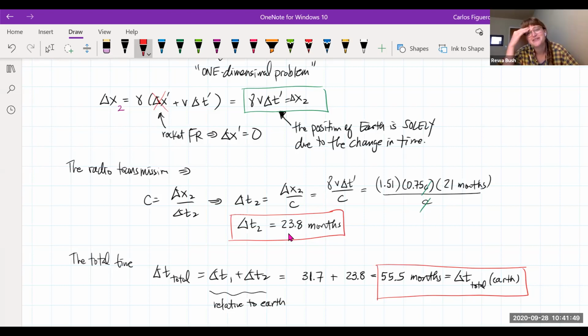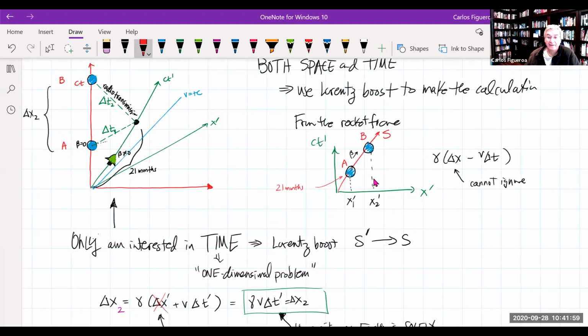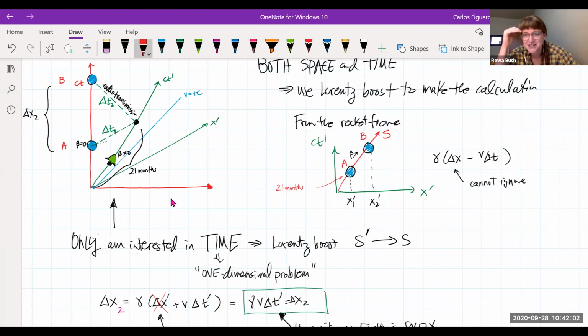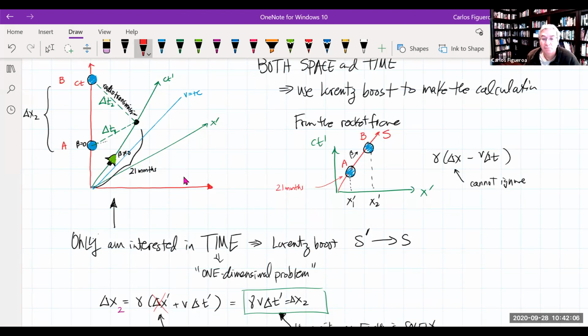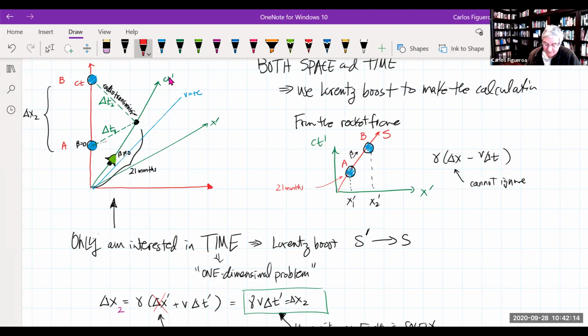Yeah, I guess if you're in the ship sitting still and the Earth is moving away, when you send your radio transmission, it has to travel even further. Yes. Why can't we say that the Earth is stationary and the ship's moving away, and then that little bit of distance doesn't matter? By the way, there's no preferred frame. It seems like you're preferring the frame where the ship is stationary and the Earth is moving.